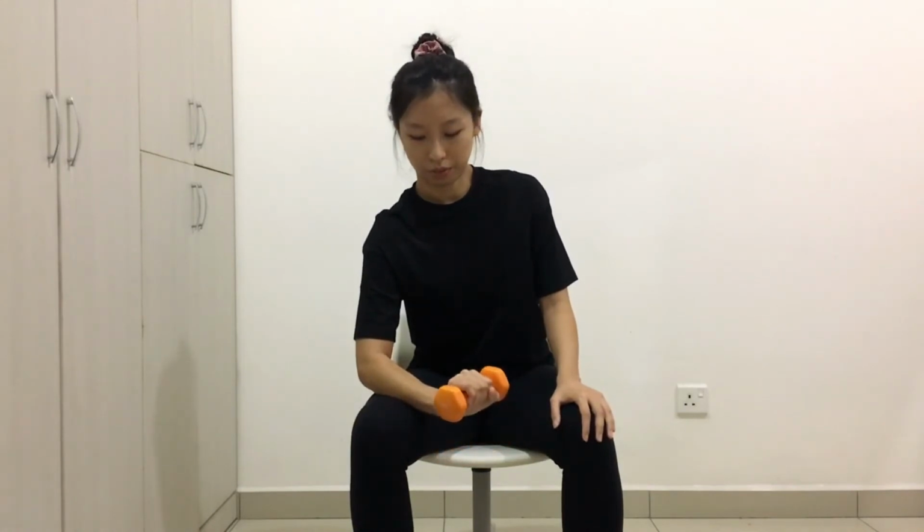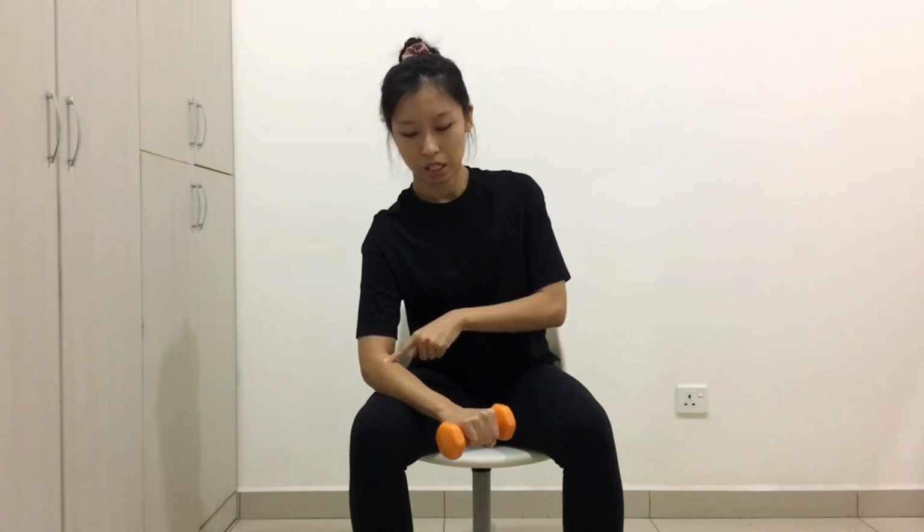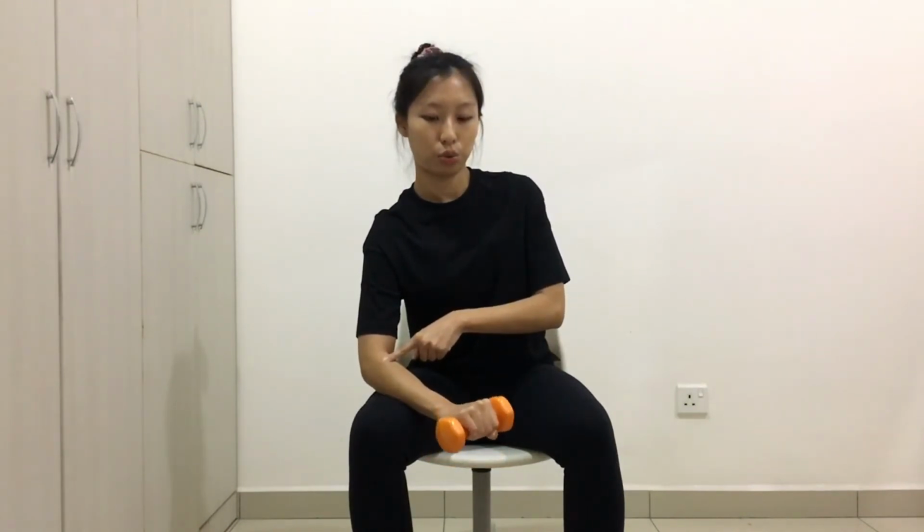Continue here. If you place your fingers here, you should feel the muscle tightening up as you bring your wrist up and down. Alright. Going another 5, 4, 3, make sure everything is keeping very, very still. 2 and last 1. Okay, nice work.